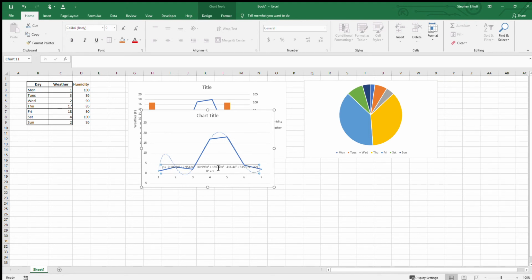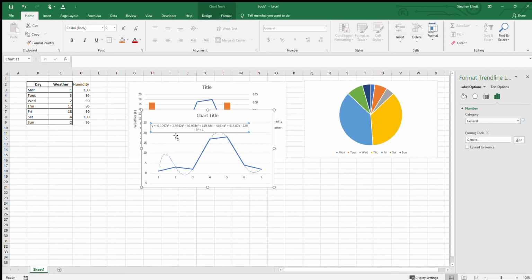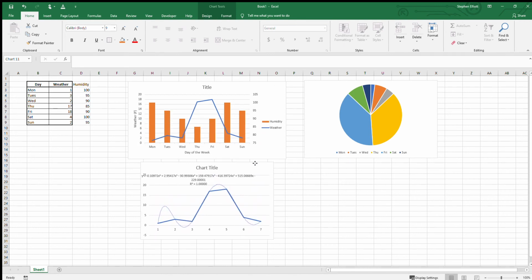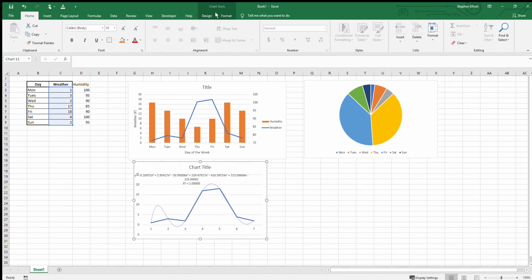The trend line itself, let's just move it up here to see it easier. We can format the trend line label by right-clicking, Format Trend Label. We can do number. We want the decimal places to be 5, for example, and then that changes the format of the trend line. So that's a real quick, brief overview on how charts work.